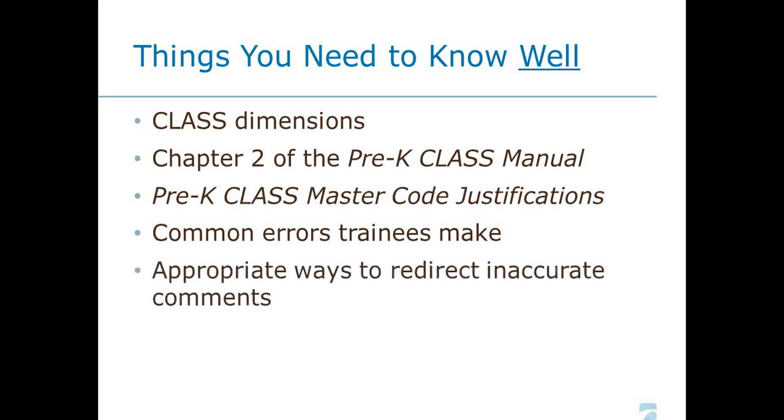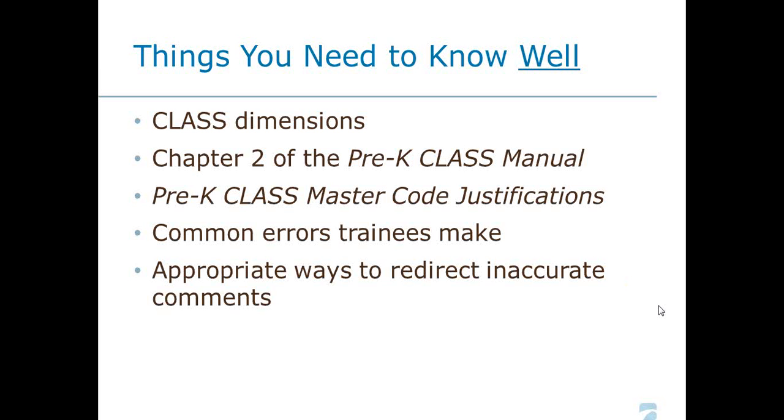Don't be afraid to tell somebody that they have inaccurately identified a dimension or an indicator where the interaction best fits. This is a part of the training, and what you're trying to do is help them understand how to use the tool. The trick is how you tell them. You want to validate that you also observe the interaction and explain that it best fits in another indicator or dimension. If it's early in the training, for instance, you're still introducing the dimensions, you can just say that it belongs in a dimension you haven't discussed yet.